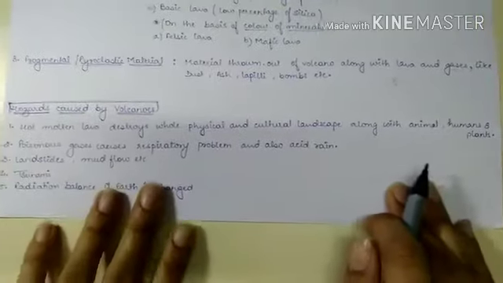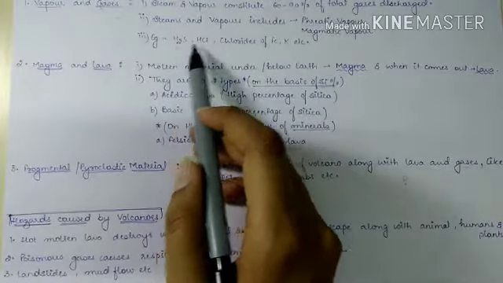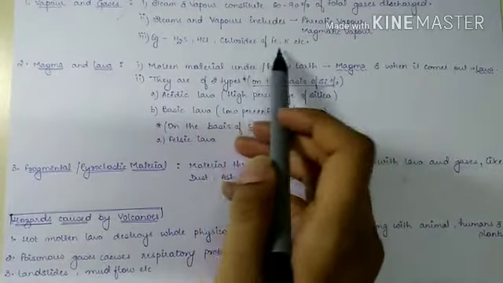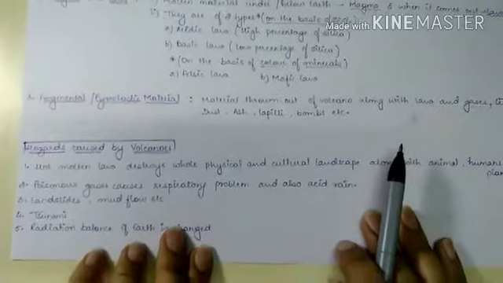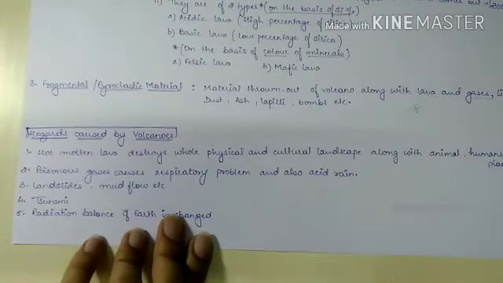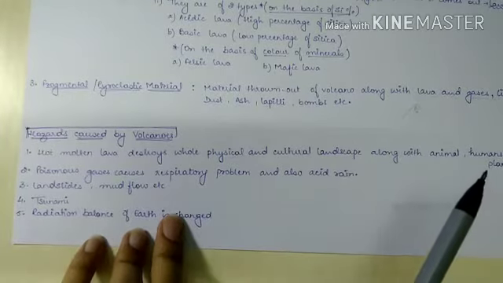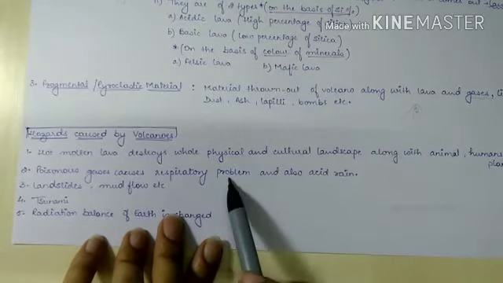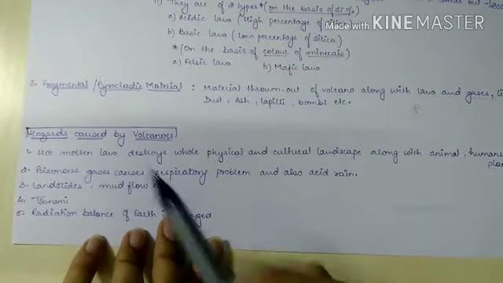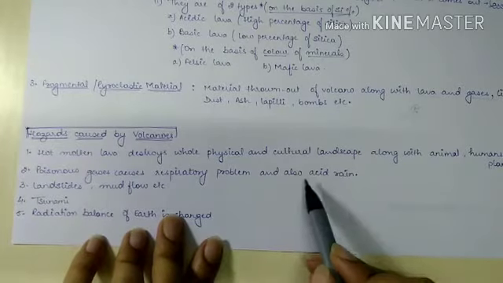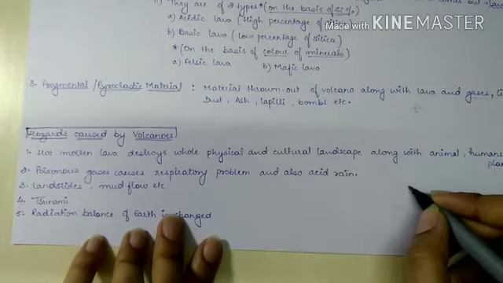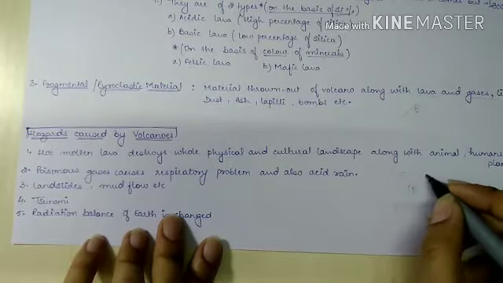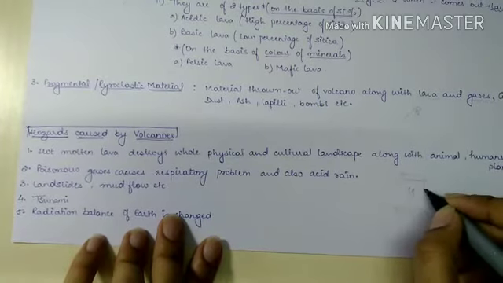Next is poisonous gases. Gases like H2S, HCl, FeCl, KCl are ejected, which are very poisonous for human life and for every living organism. These poisonous gases cause respiratory problems and can also lead to death. And when these poisonous gases rise up, they form clouds, and these clouds lead to acid rain, which is again very harmful.